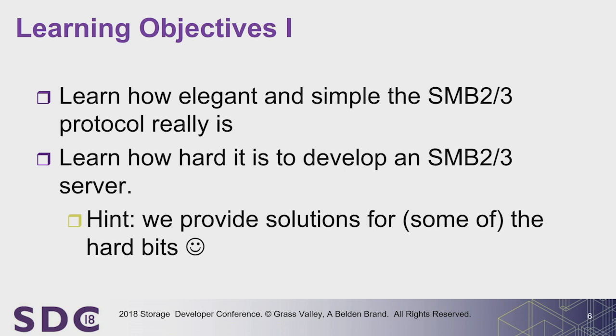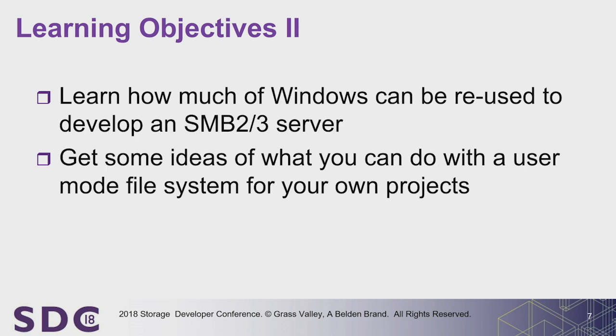Obviously, there are lots of other ways to solve those problems, but I've maybe taken a different tack. I've very much based this code in user mode on top of Windows, so it uses the Windows APIs to do the hard bits. By the end of it, hopefully, we can give you some ideas about what you can do with the code. And it isn't necessarily a normal file system. In fact, it's not a file system at all. It's a protocol implementation.